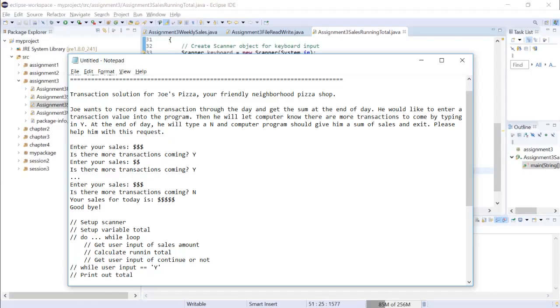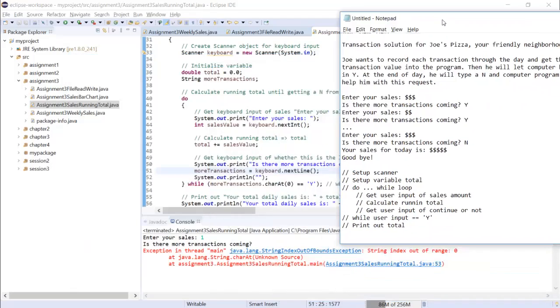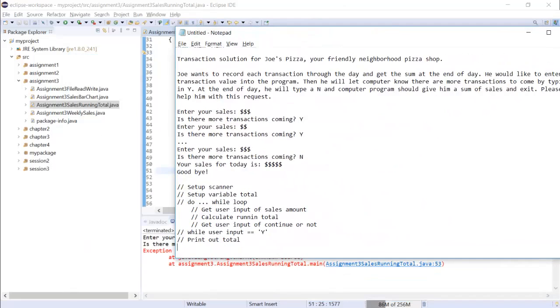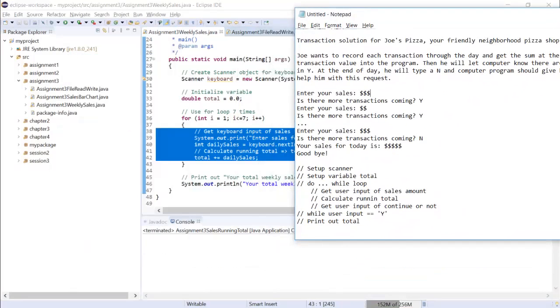The interesting thing is, now that we have this pseudocode, let's look at the pseudocode of our previous weekly sales Java. You can see that create scanner is the same step, initialize variable is the same step, then do while loop.